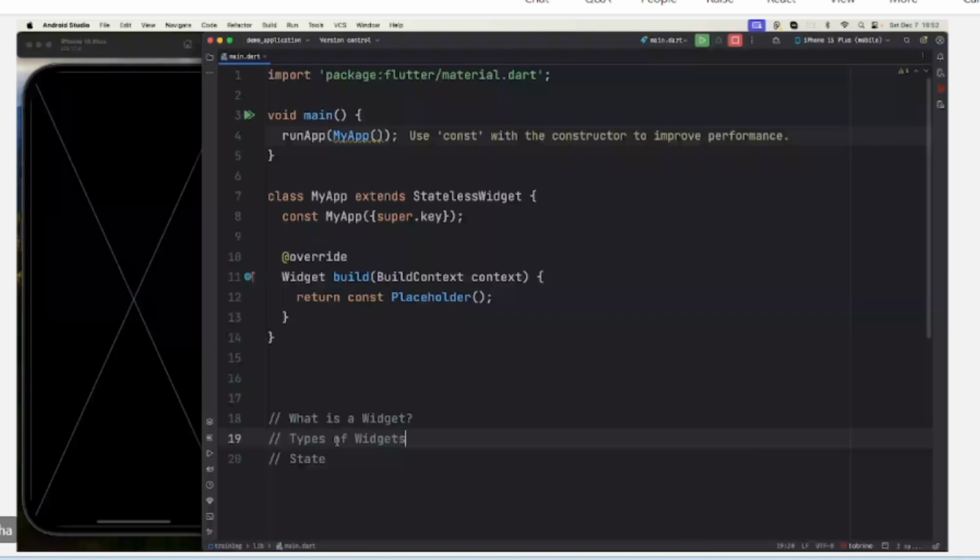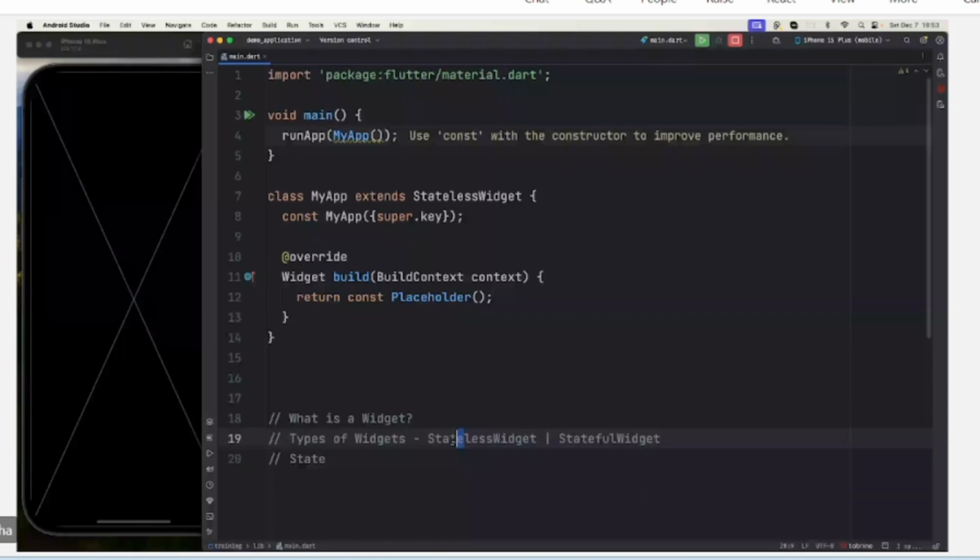And then types of widgets. How many types of widgets are there? This is based on state. The first one is the stateless widget, and then we have the stateful widget. As I mentioned, every widget has some life cycle, which means that it has a state.